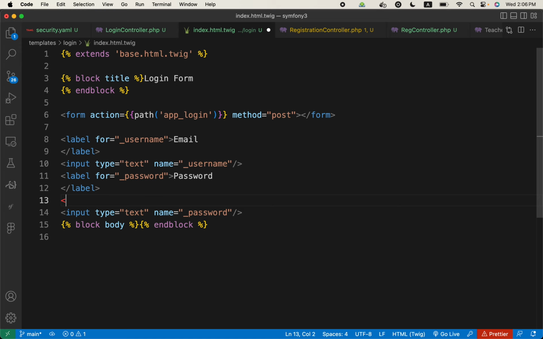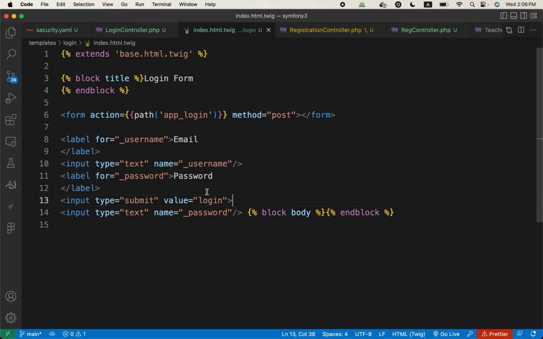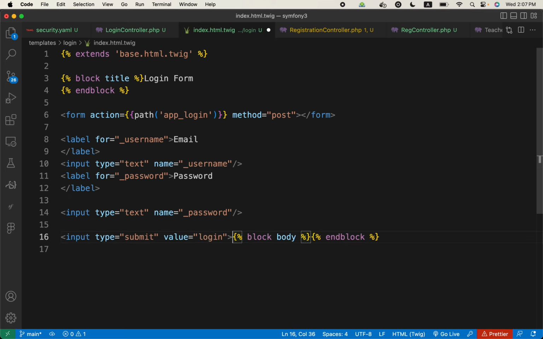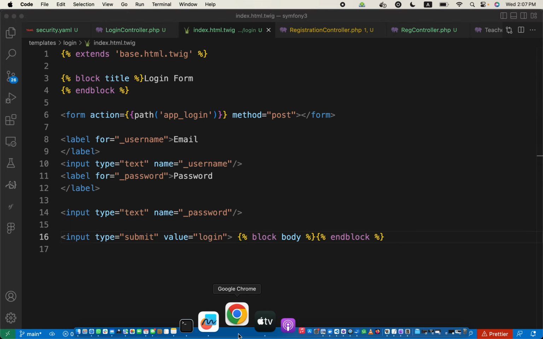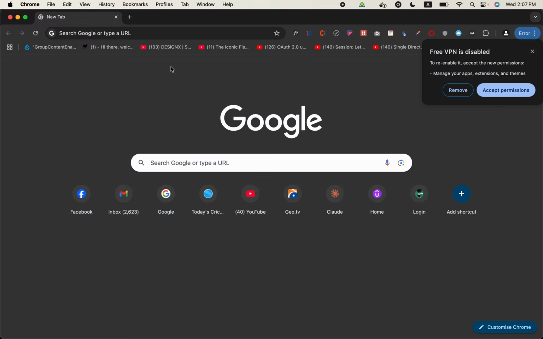So for the button, input type equals submit, value equals login, and it should be after the password.